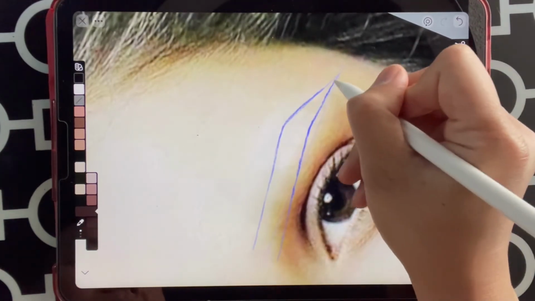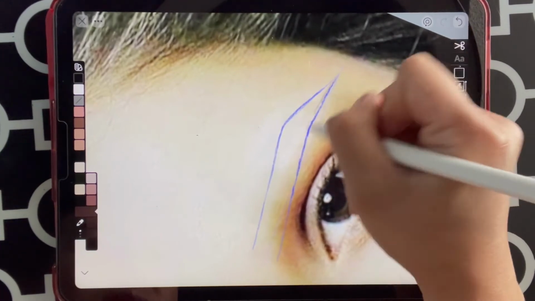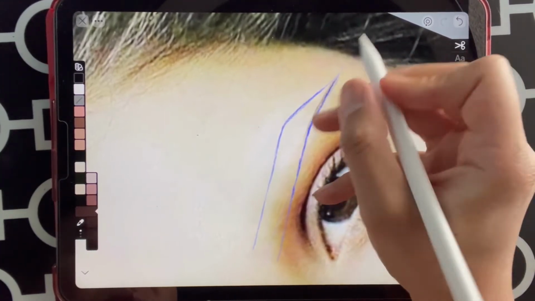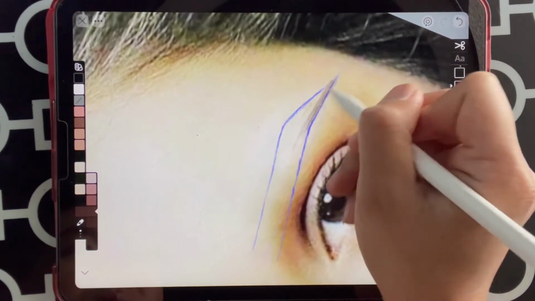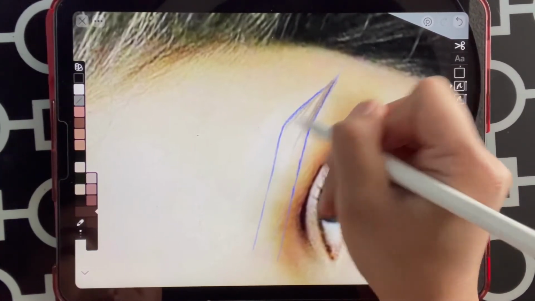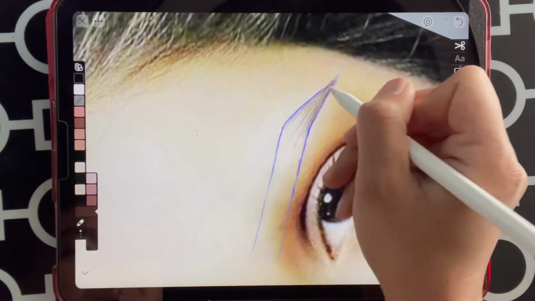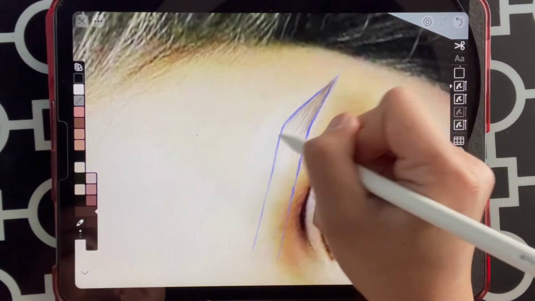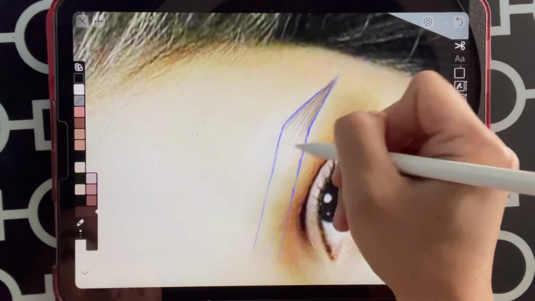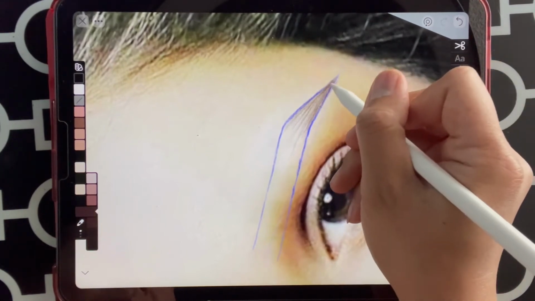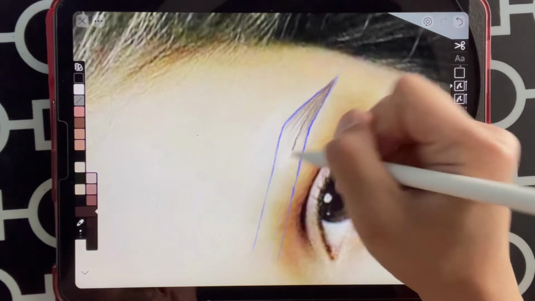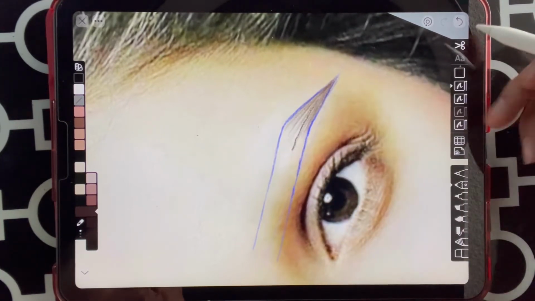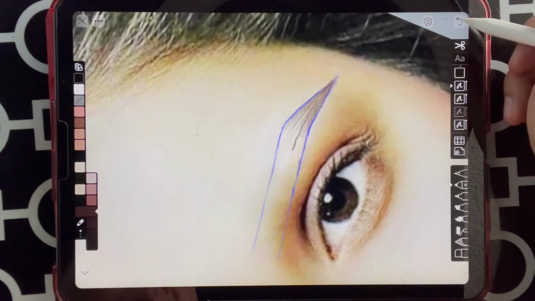Make sure you're on the 4th layer. With this one, if you press hard, it will get darker, right? So make sure you keep it light as well.